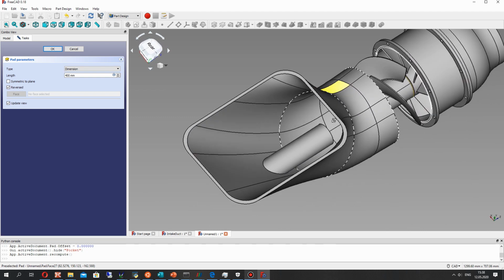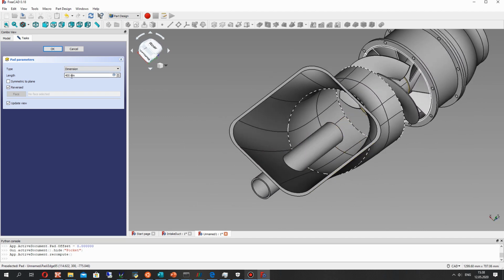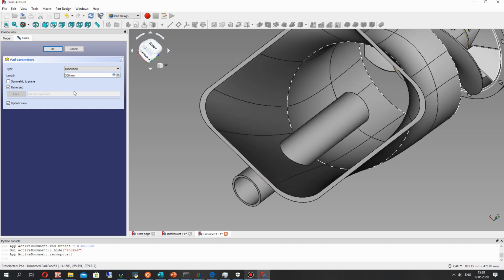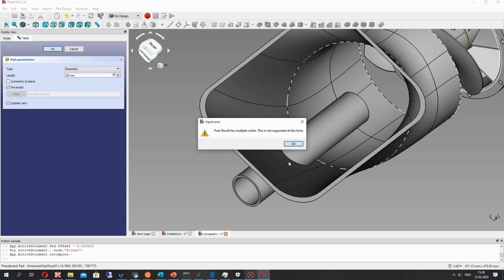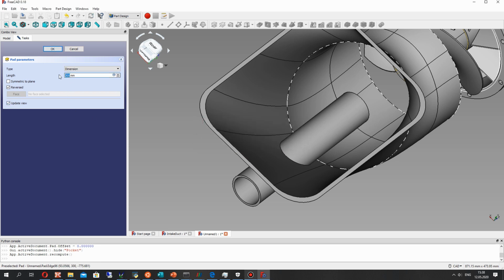Okay, we made it, and let's change the length to somewhat smaller. No, it doesn't work. I don't know why.